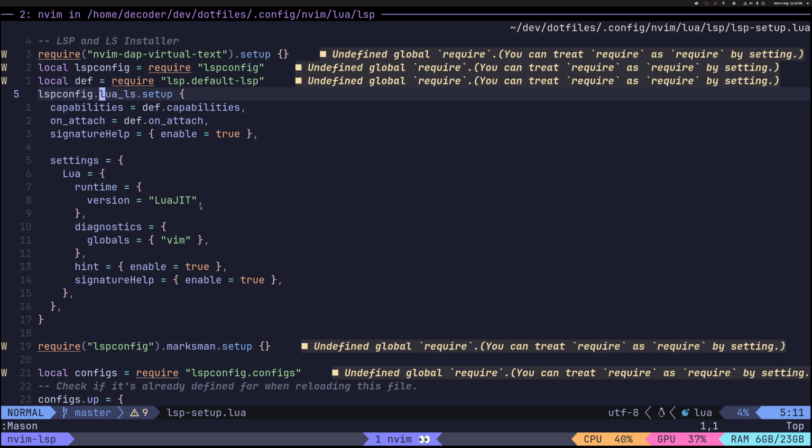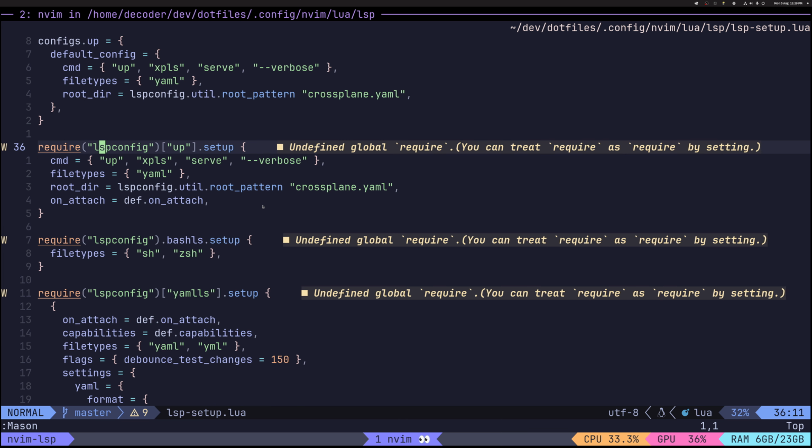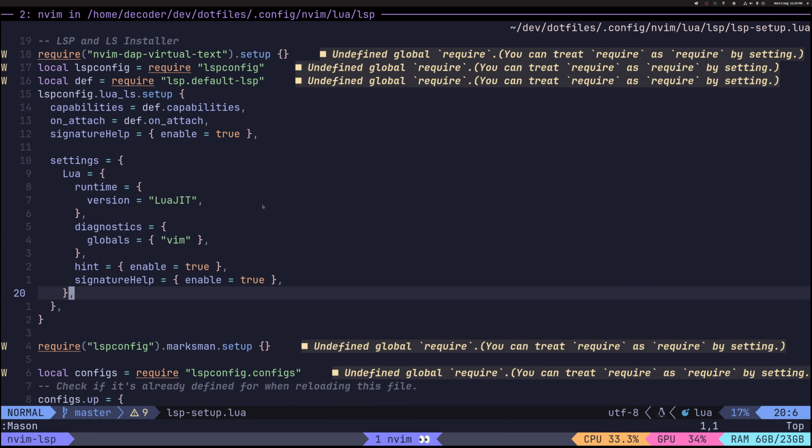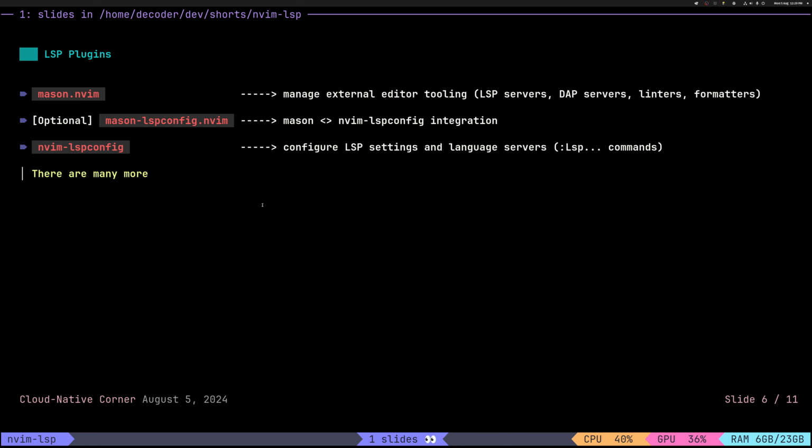So in order to configure this Lua LS, if I want to have some different features or different behavior, or just to register with Neovim, I would use this plugin, and those are various configuration capabilities that you can see. We have some warnings from LSP, which is quite helpful. You can read about the configuration and what's possible on the Neovim LSP config plugin webpage, and we are going to look into this a little bit deeper. So those are, let's say, 2 plugins that you definitely should look into, and 1 optional plugin. It requires just a little bit of setup to start working.